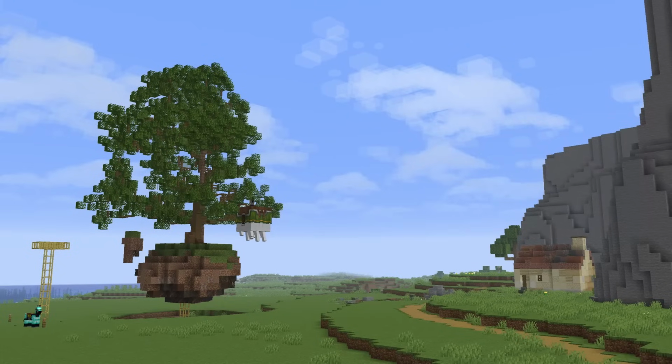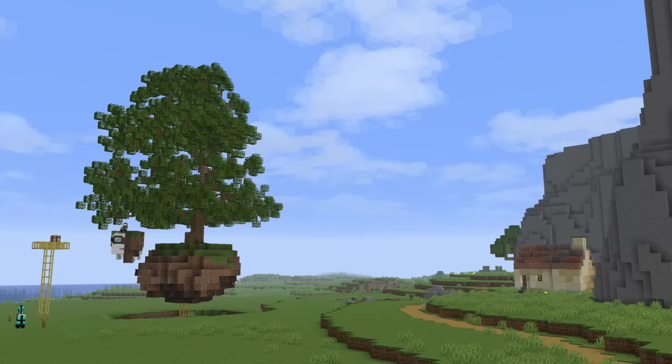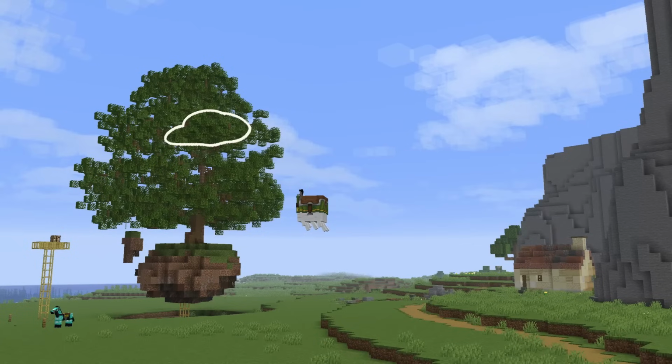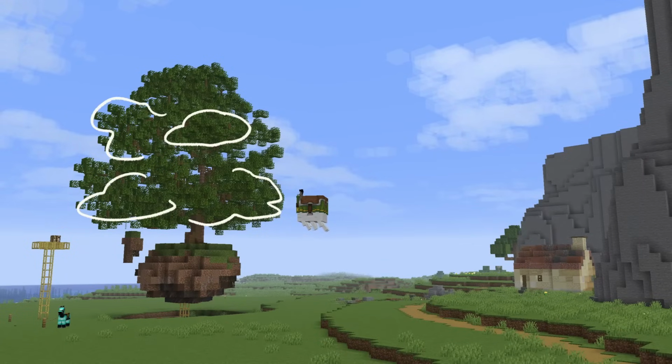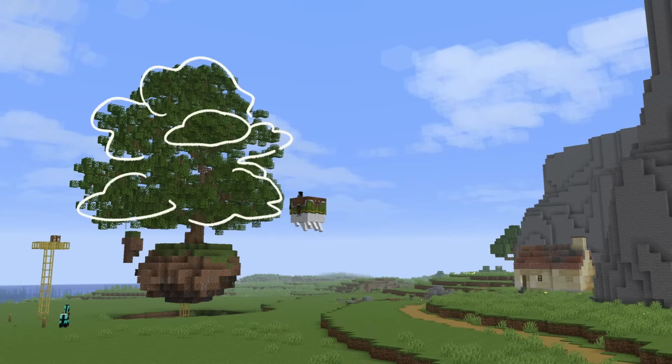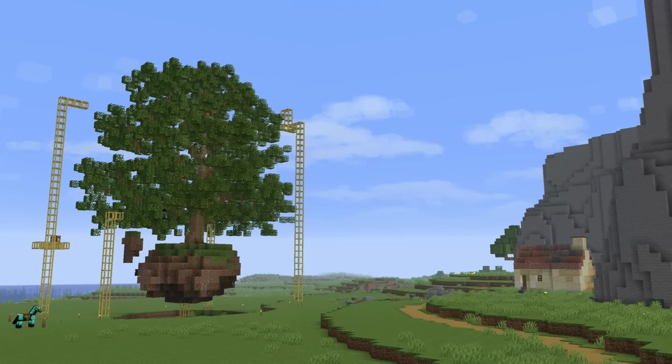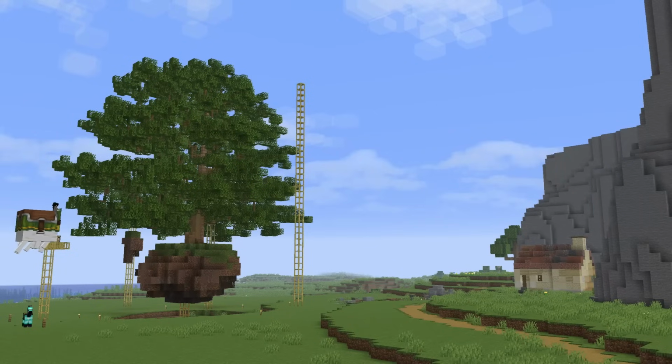I was placing leaves in what I thought was a pretty logical way. I was following the branches, but the leaves ended up looking pretty messy. Real life trees usually have clumps of leaves, and that's how I drew it in the illustration. But somewhere along the way, I got too focused on just putting down leaves and not the overall shape. So I went back in with shears and started to take away some leaves, and I fixed up the shape, making sure that there's some air gaps in between the leaf clumps.